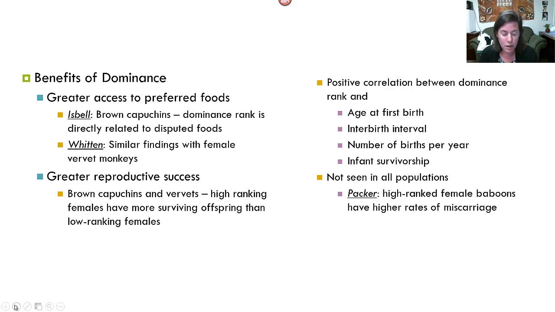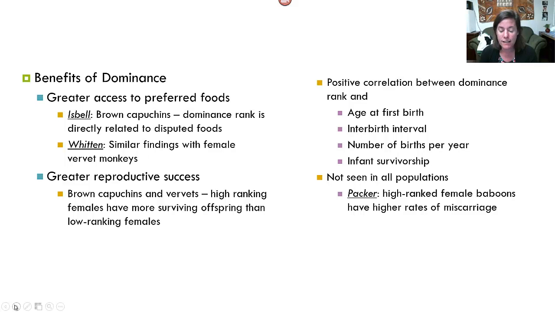females. Among brown capuchins, dominance rank is directly related to intake of foods that the monkeys frequently fight over. For foods that create little competition, there's no relationship between dominance rank and food intake, only for foods that are competed over. Similarly, Whitten observed that when female vervet monkeys feed on desirable clumped foods like acacia flowers, the high-ranking females had higher feeding rates than did low-ranking females.